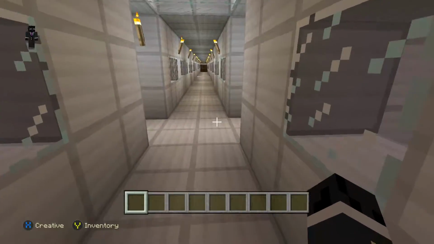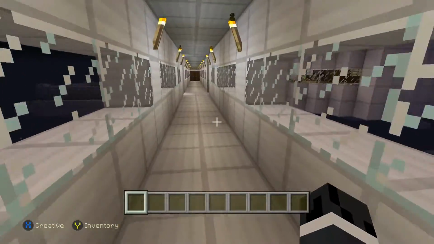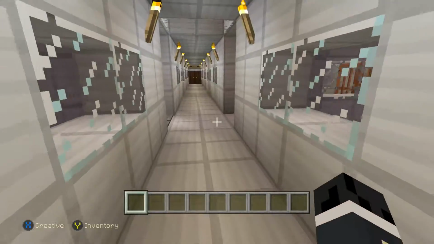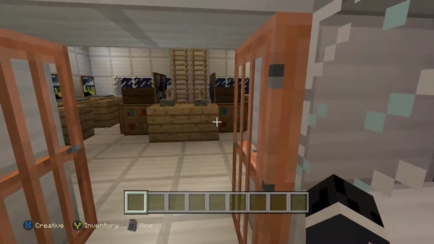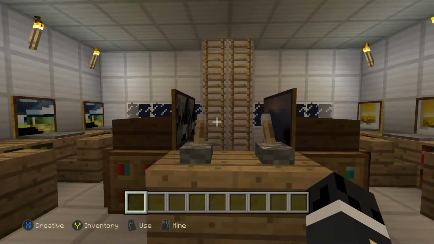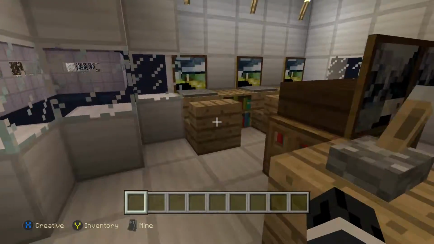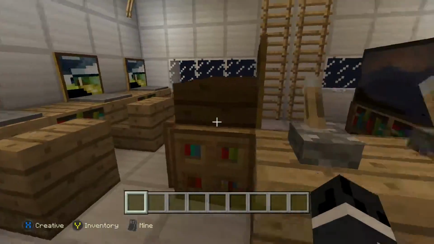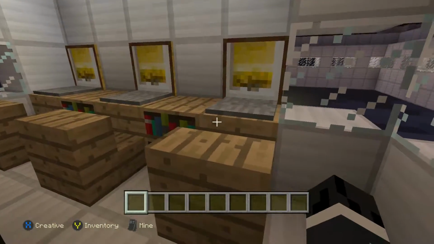Alright, so now we're going to go to my favorite spot of the space station, which is the data office and telescope area, which is right here. So this is the data office and telescope. As you can see, it is definitely the most cramped spot, but it's also the busiest spot. So you will also have 3 people. Well, actually, I made this by mistake.